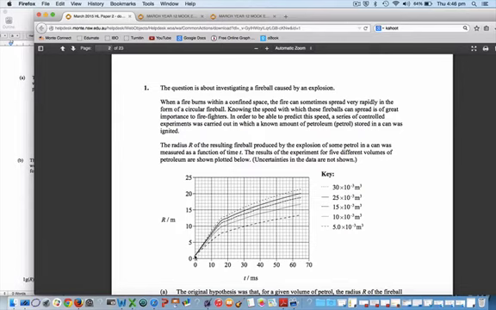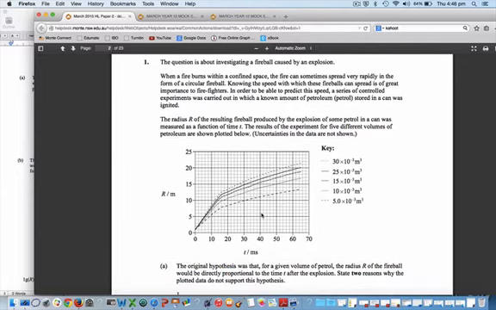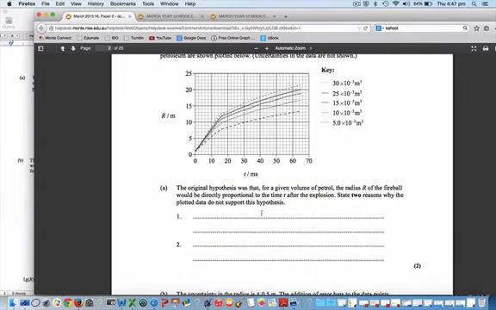The fireball, when first ignited, should be of 0 size, but it's not quite 0 size. So there's some sort of error going on here, a systematic error of some kind. We can talk about that later. But if you have more petroleum, clearly we're getting larger fireballs each time. So for every amount of time, the more petrol you have, the larger the fireball you have. Okay, so now that we've interpreted the graph, let's have a look at the questions.